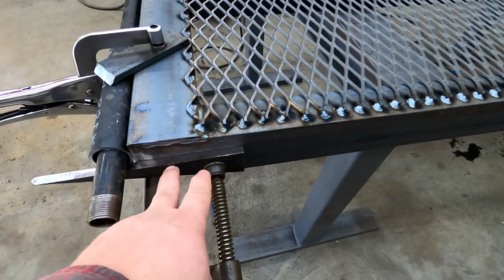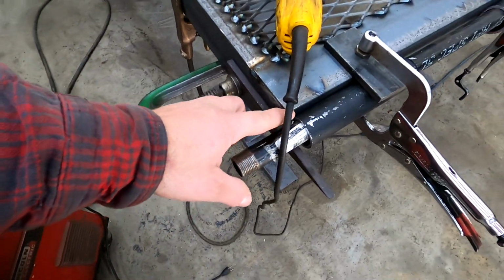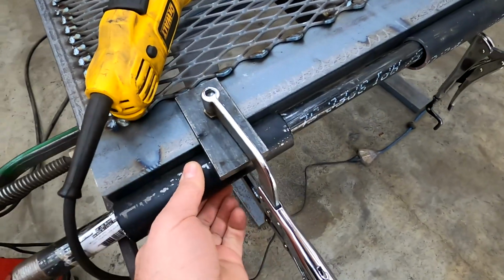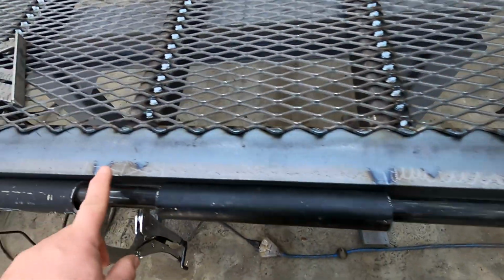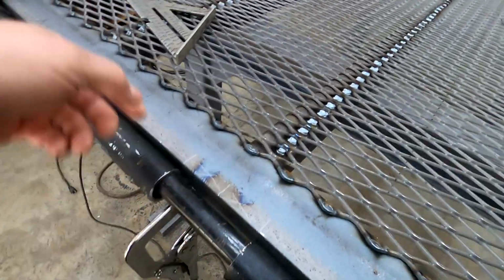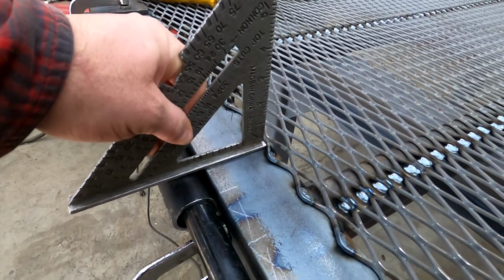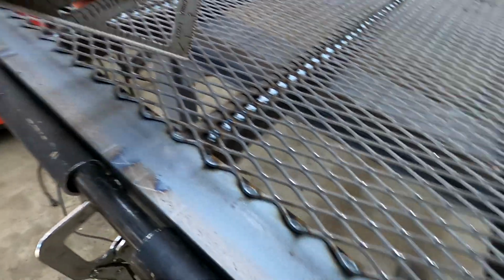But anyway, we have a piece here holding this up, and a piece over here holding this up. I got my Fireball clamps holding up this piece of steel, so I know that this hinge piece is level with the top of this. Same over here. Because of the weight, there was a slight dip in this side, so I have another Fireball clamp pushing up on the bottom. When I put a straight edge on it, it's a little off. I need to hit it just a hair more. But long story short, it's really damn close. It's only a 1/16 of an inch.